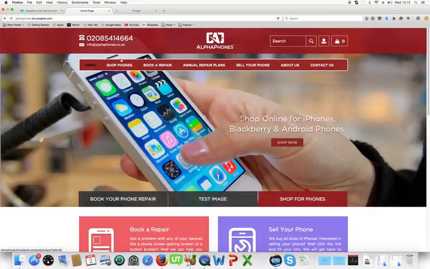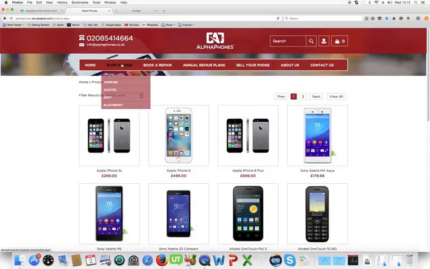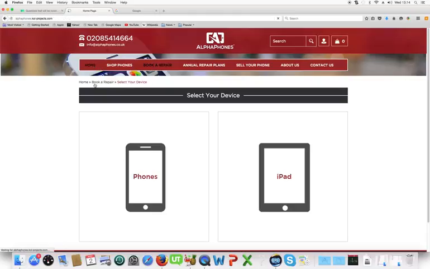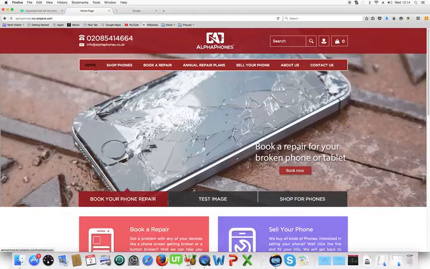Users kind of interact with the website by going down trial paths. Okay, so we may, for example, click shop phones. This wasn't quite for me. I'm going to go back. I'm going to click book a repair. This wasn't quite for me. Let's go back. So it offers the user another chance to get back to the home page, their North Star, quite quickly. Okay, the logo also is.